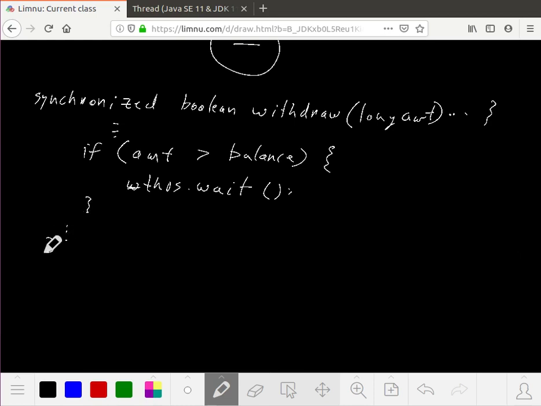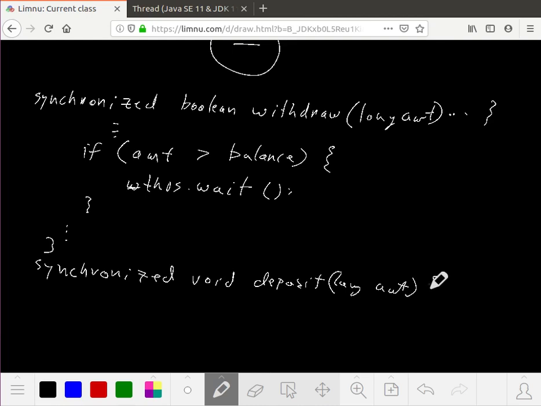On the other side you have the deposit method, which is also synchronized. It returns void, the name of the method is deposit, and it takes amount as a parameter and has throws or whatever.